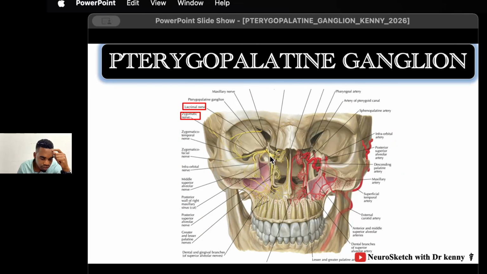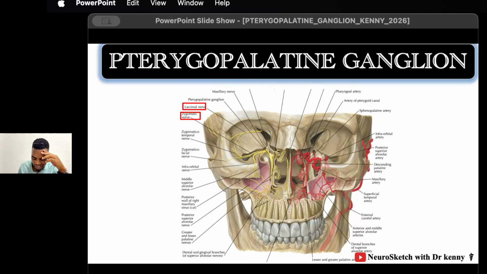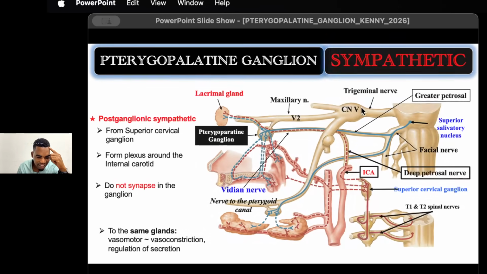So let me show you here. For example, this is the pterygopalatine ganglion, this is V2, and then you see we have a branch of it which is called the zygomatic nerve, and the zygomatic nerve is going to join the branch of V1. So we have fibers that are coming from the pterygopalatine ganglion through V2, and they are joining with V1 to supply the lacrimal gland. What is the function of the lacrimal gland? Secreting tears, and then we have the nasal glands secreting the mucus and all the stuff that are coming from these ganglia. Okay, next is going to be the sympathetic contribution.